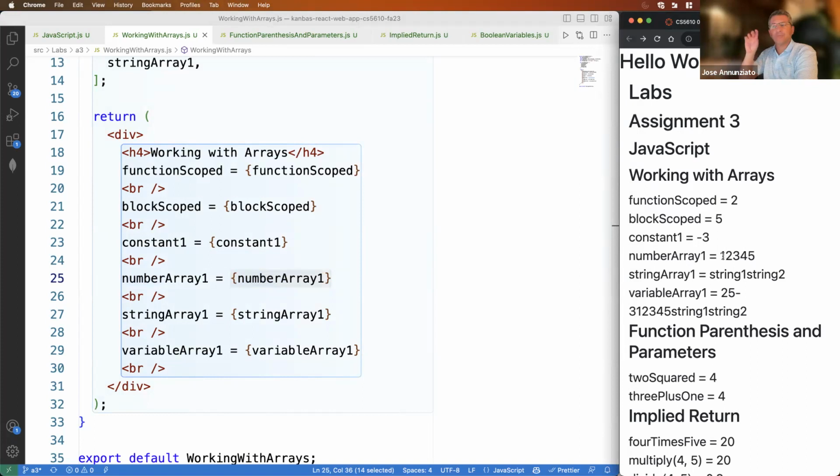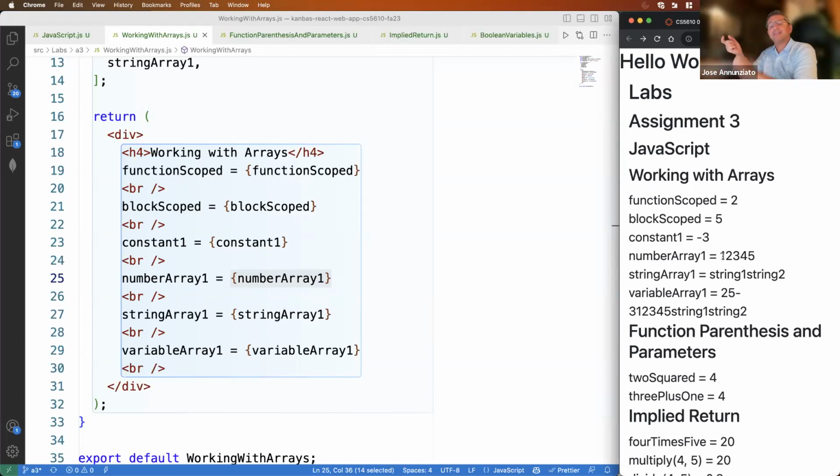Because we'll see that this feature of arrays, when they get rendered, they just get concatenated as one big string. That's a really important feature because if you have an array of HTML components and you try to render them, basically they get rendered as if it were just a single concatenated string of HTML components, without the commas.